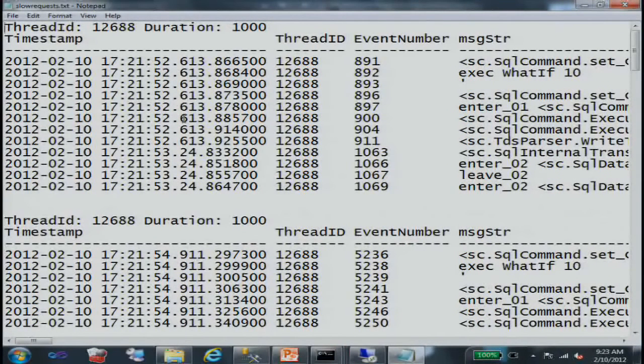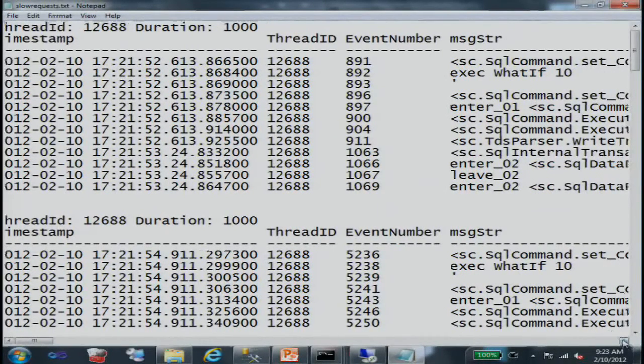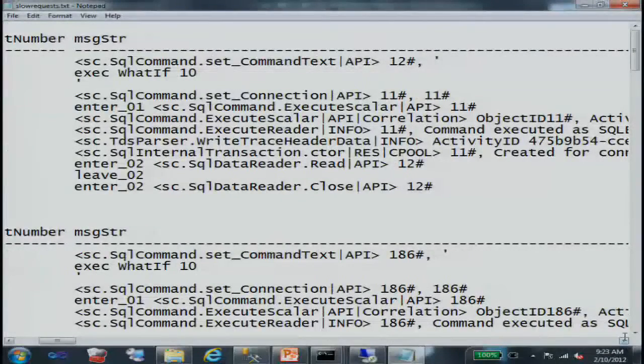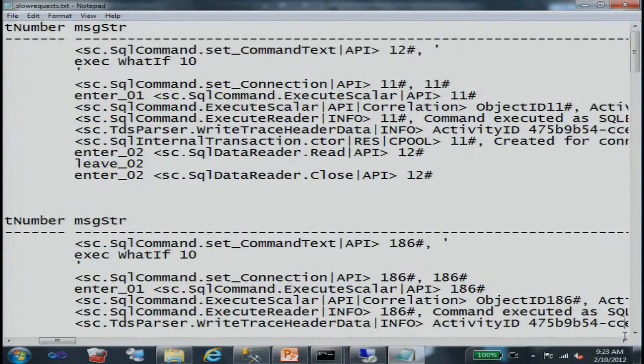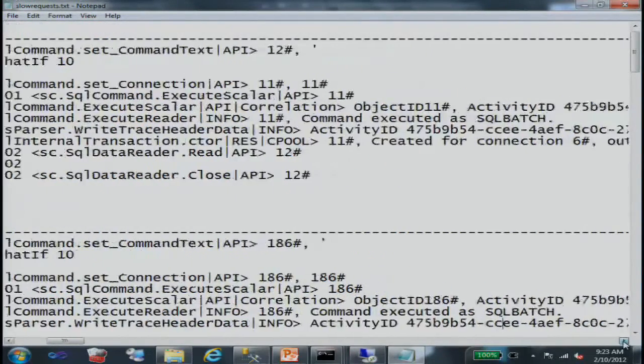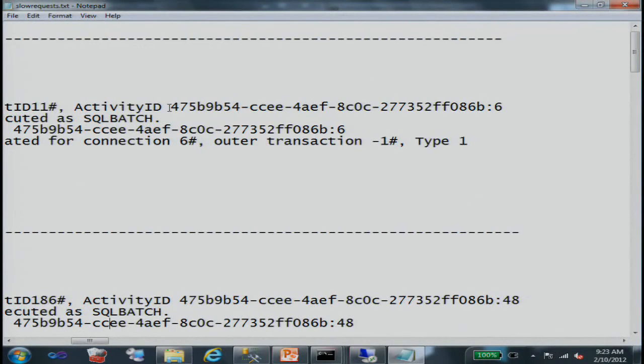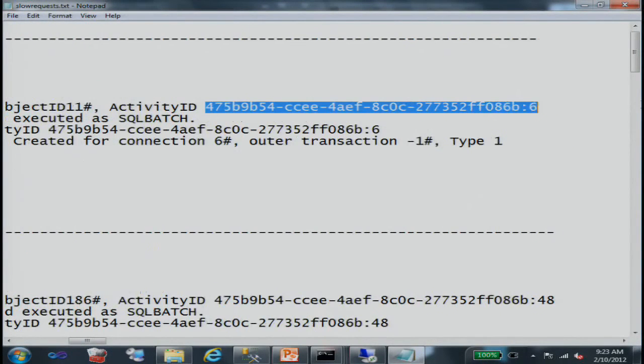And what I'm really interested in here is if I scroll over, we'll just use this first thread since they're all just as good. I'm going to scroll over and I can see all these different events. And I can see where I'm execing something and I'm setting up an API and sending out a command. If I scroll over far enough, I can see this activity ID has actually been collected. So this is the activity ID we talked about that gets generated when you do RPC or batches. So I'm going to copy that. And we all want to remember that 6 was the sequence ID here.